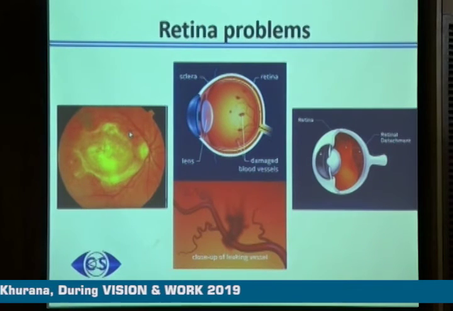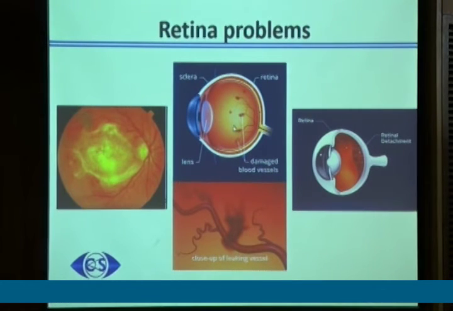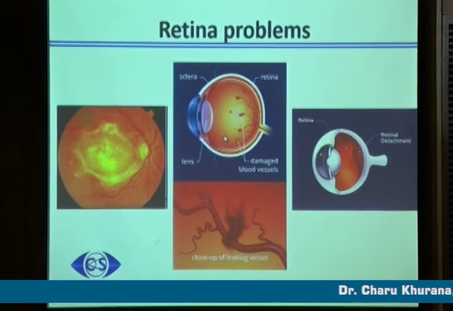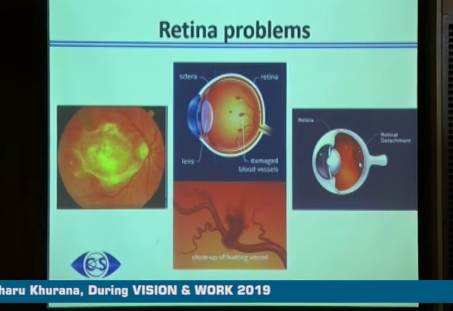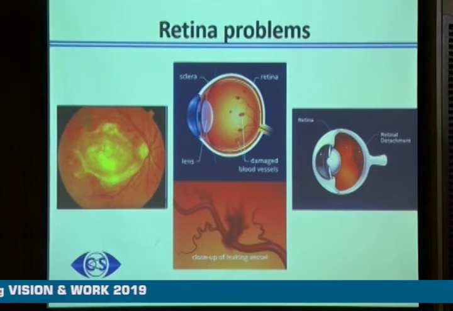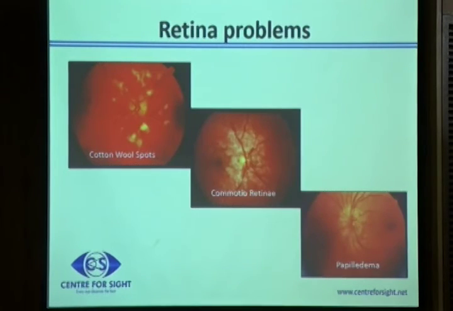The most common disorders of the retina are age-related macular degeneration, so we may have people complaining of central loss of vision. In diabetes and blood hypertension, we may have damage to the blood vessels of the retina, which will cause leakage of blood into the vitreous chamber, into the vitreous humor. And of course, retinal detachments could cause a sudden loss of vision, with a patient complaining of something like a curtain falling in front of their eyes. These will be dealt with in detail subsequently.